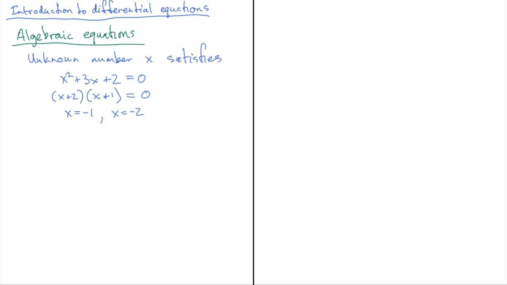Now it's possible that we made a mistake along the way. We might want to check. And so what we can do is we can plug that x value or either of those or both of those x values in to see what happens. So we have minus 1 squared plus 3 times minus 1 plus 2. And let's see what that's equal to. We get 1 minus 3 plus 2, which is equal to 0. So when I plug it in, I do in fact get that x plugged into the right-hand side gives me 0. And you can do the same thing for minus 2. So that is what an algebraic equation is usually about. And I would describe it as an equation in an unknown number x.